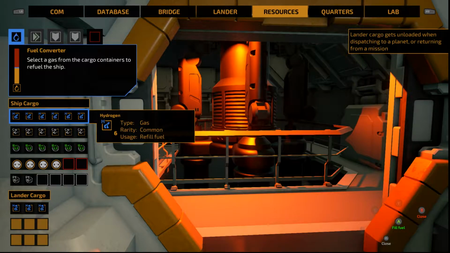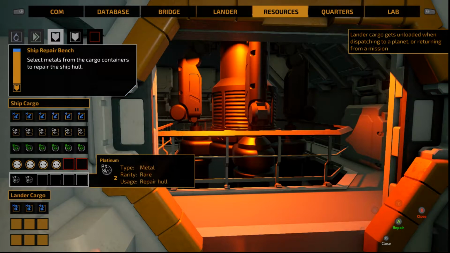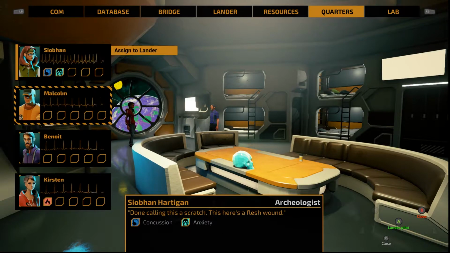So we just made an excursion on a planet and managed to get some gases, which I'm not going to use just yet. I did do some damage to my lander, so I'm going to use some of this platinum to repair it. And we'll go from there. So we've done everything I would like to do in this system. So I think we just move on.